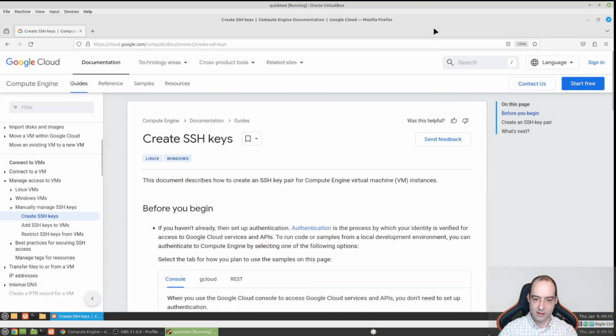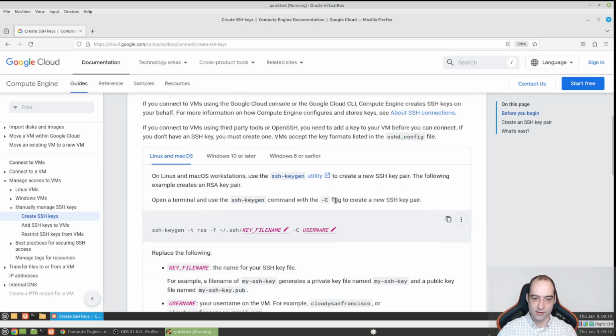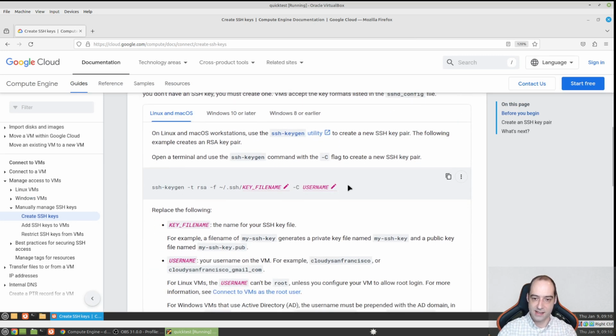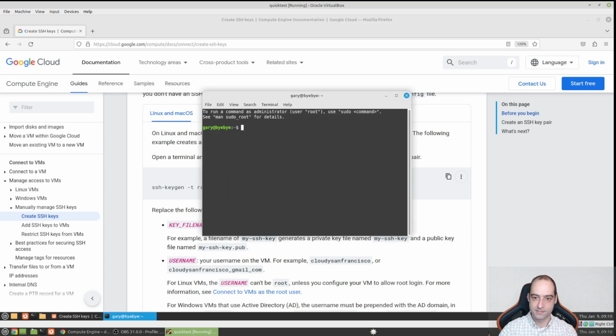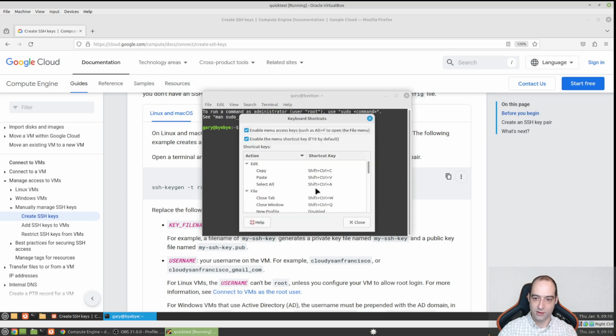Okay, I'll make this a little bigger. It's a quick Google search, but you can see here how you would generate that key. And I'm going to Control-Alt-T to bring up a terminal. And because it's a VM, of course, the zoom is broke. So edit keyboard shortcuts. Here's a little tip.